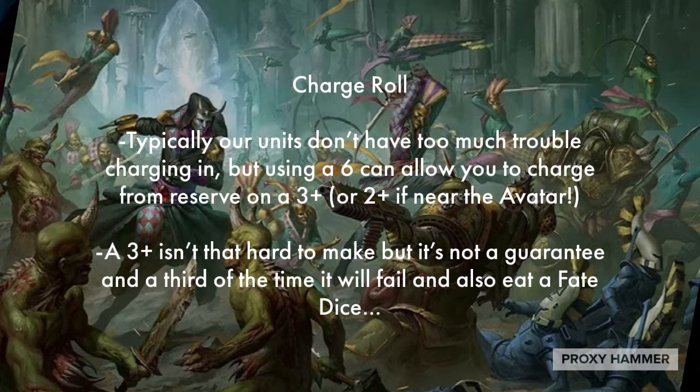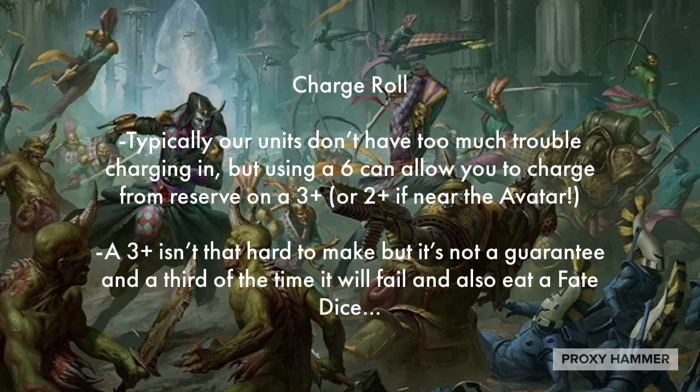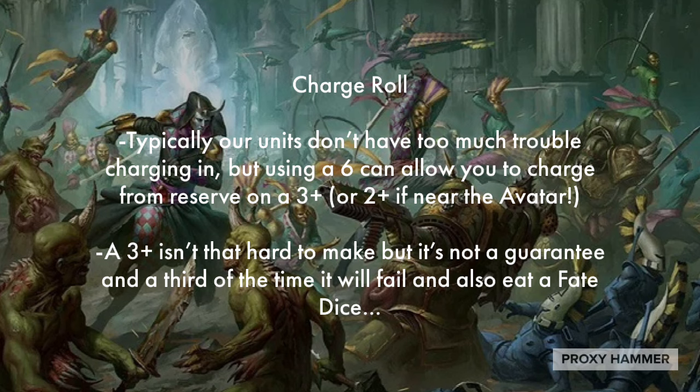Alright, so the last type of roll that you might want to consider is a charge roll. Typically, though, our units don't have too much trouble charging in. You know, Scorpions can infiltrate and very easily get a charge early in the game. Howling Banshees have advance and charge. Harlequins, of course, can get out of a Skyweaver and easily charge at that point with movement 8. And of course, we also have things like the Solitaire, which basically can go from one side of the board to the other and charge in just fine.